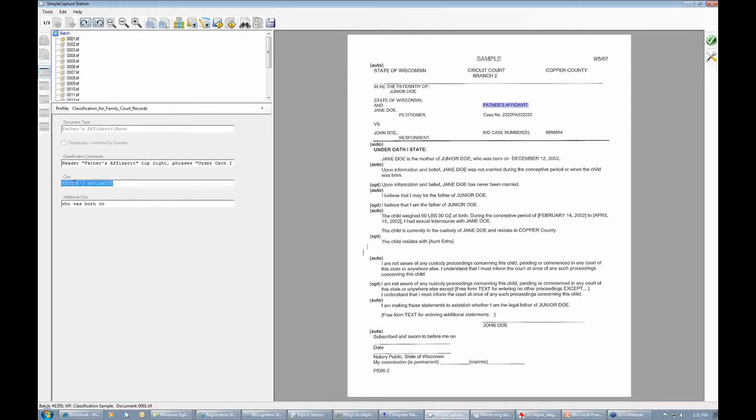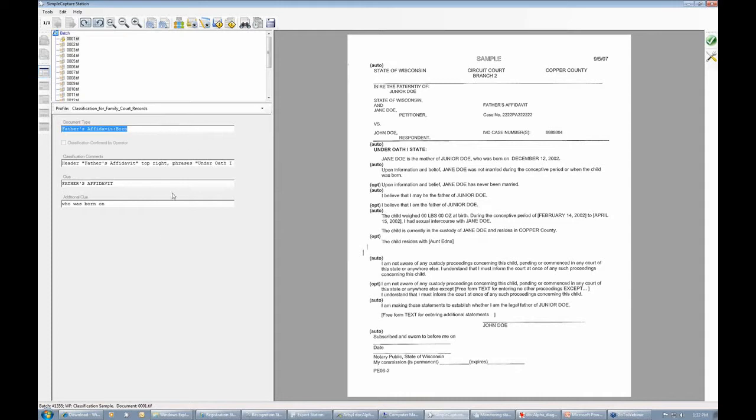And then if you look down, it shows the clues used. So first clue is father's affidavit, and the additional clue is who was born. So it's not just an affidavit about the child, it's affidavit of an already born child, and that's why the exact classification of that document is father's affidavit born. Now, as I mentioned, that's coming from the cascading classification. So it first determined at a high level it's an affidavit, then it determined it's a father's affidavit, and then further it went down and determined it's father's affidavit of a born child.